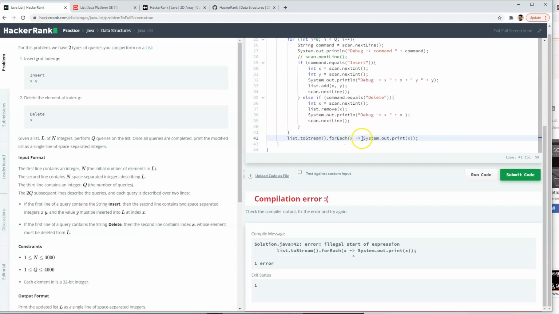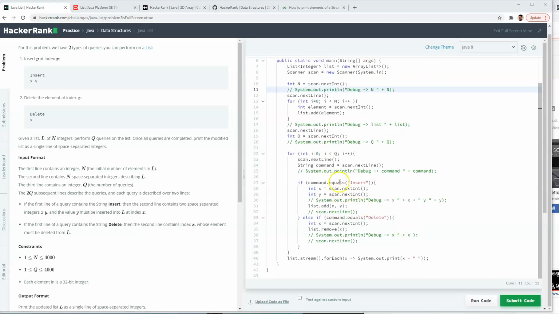X is for each, illegal style of expression. Okay, so I just fix the next line. So yeah, you can't have this next line at the end because once you are at the last command, then there is no next line.